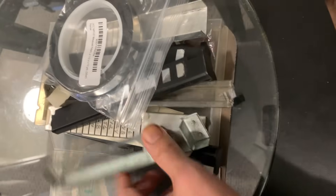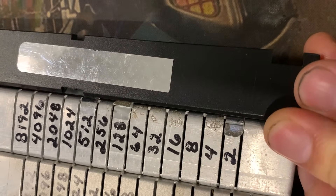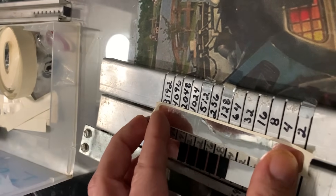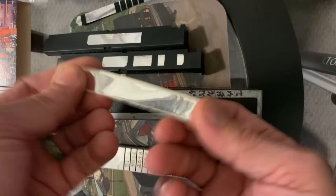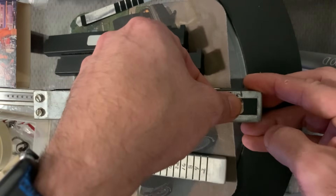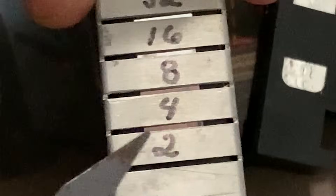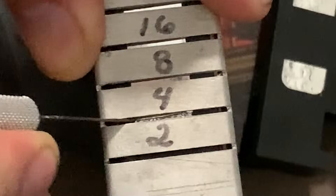Quick history lesson, because you need to know this to fully appreciate how weird life is. The barcode — you know, that thing you mindlessly beep at self-checkout. It was invented by Norman Joseph Woodland and Bernard Silver and patented in 1952, just three years before the Marty McFly incident. Inspired by Morse code, but like if Morse code was wearing pinstripes to a business meeting. Their original barcode was circular — like a hypnotic wheel of sadness — and it took 20 years before anyone figured out how to use it. Eventually a man named George Lauer, who looks exactly like Peter Griffin from Family Guy, came along and said, 'Hey, what if it was just lines?' And boom — now you can buy Cheerios at 2am without speaking to a single human. This is progress.